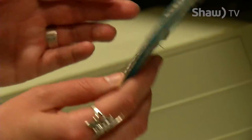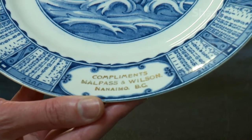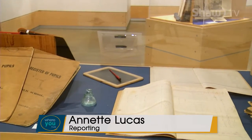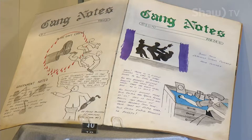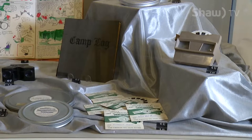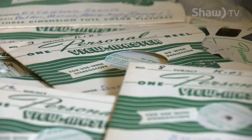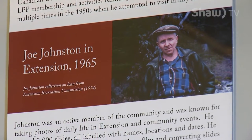Museums collect artifacts, pieces of headwear, promotional plates given to customers by grocery stores of long ago, and then create themed exhibits encased in glass for us to catch a glimpse of our past. We rely really heavily on the community to contact us when they think they have something that might be important to the history of Nanaimo. And we've got a pretty lengthy process that we go through to research the history of that artifact, make sure that it tells a strong story of Nanaimo.